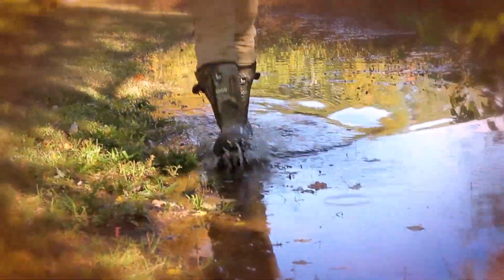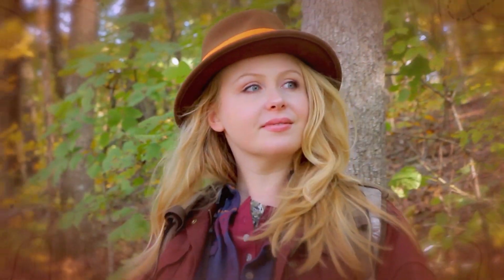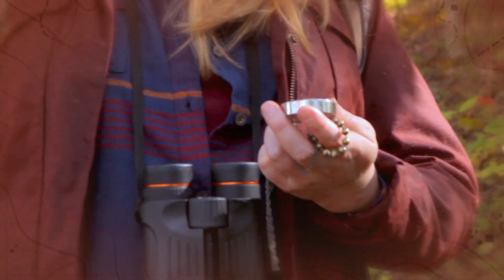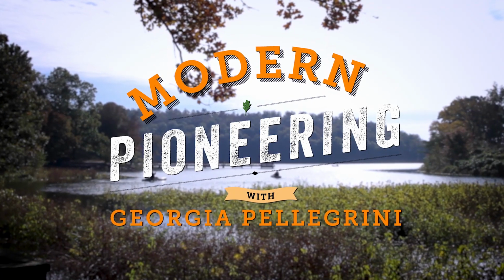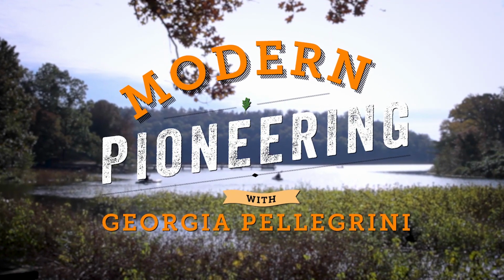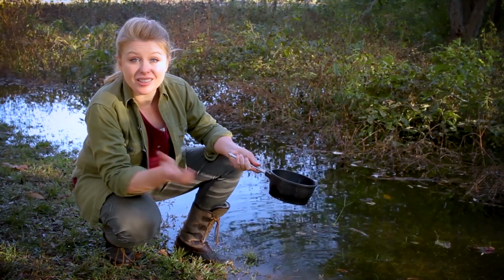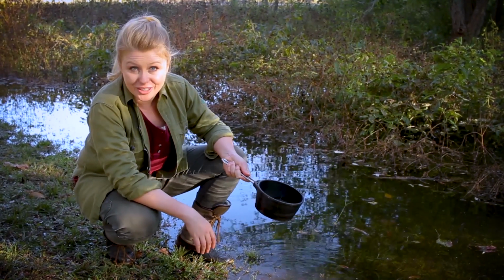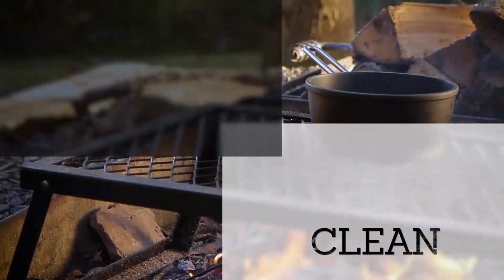A dream camping trip can turn into a nightmare if you're not prepared with the right gear. You never know where life's adventures will lead you, whether you're lost in the woods or stuck in a power outage in your apartment. You should know how to clean your own water.